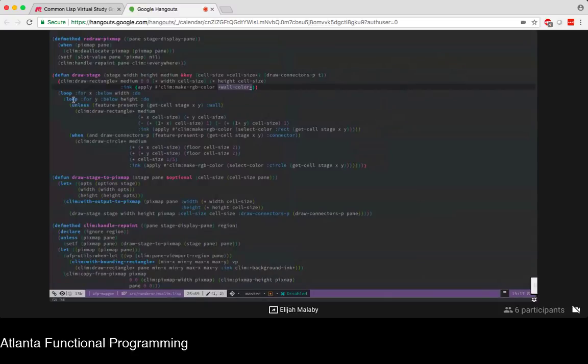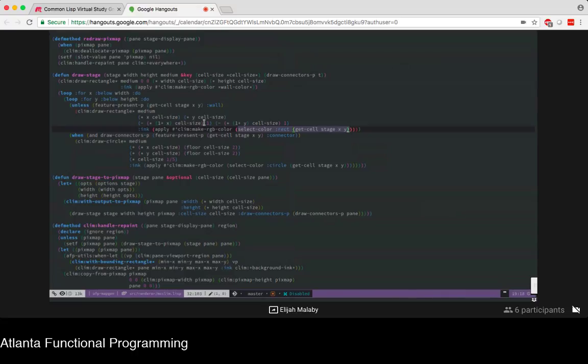Then I basically just go through each cell in the width and height of the stage, and I check if it's not a wall, unless it's a wall. I draw a rectangle there of the proper size, and I get the color from the select color function that we implemented generically so that all of our backends could have the same colors.